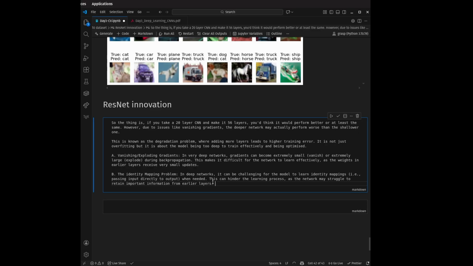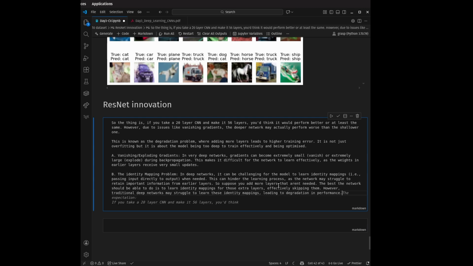This can hinder the learning process, as the network might struggle to retain important information from earlier layers. So the best the model can do in this scenario is learn identity mapping for the extra layers, effectively skipping them.